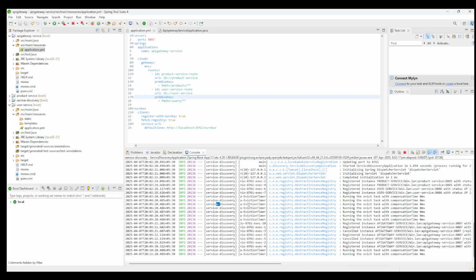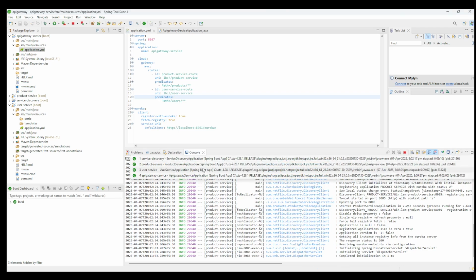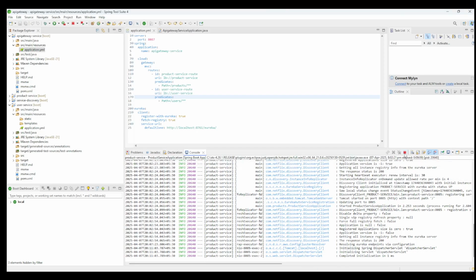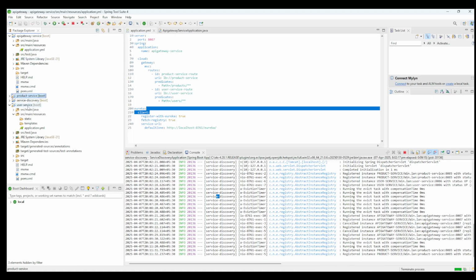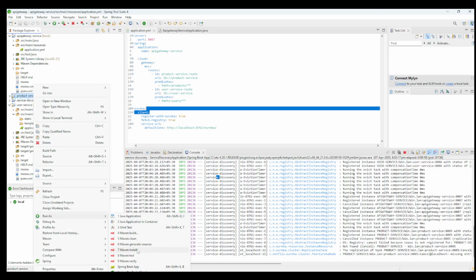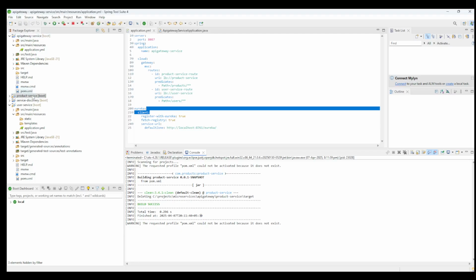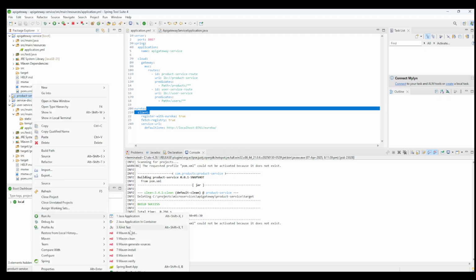Okay, so let us rebuild the product service. This is our product service, we can close this. Now we can clean it first. Now let us build it again.